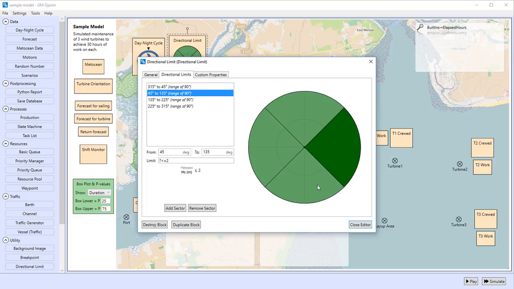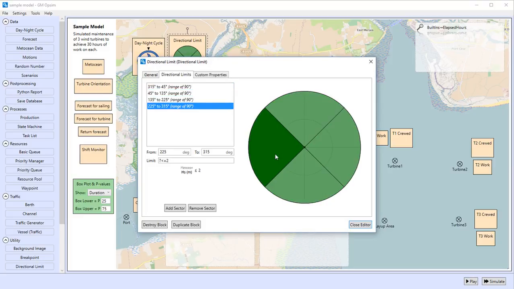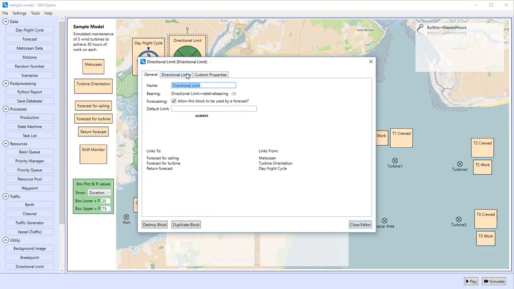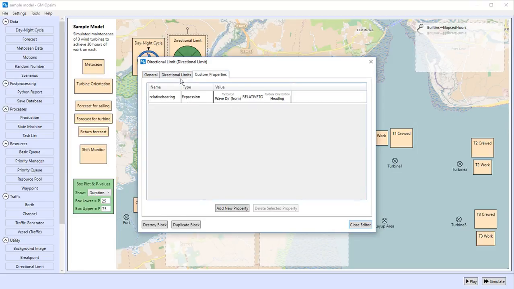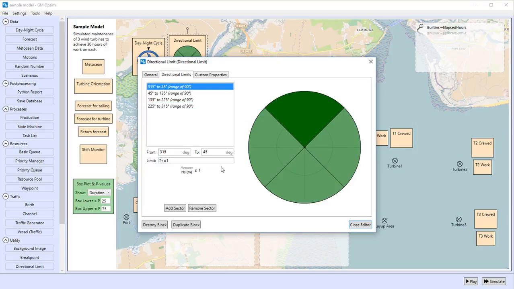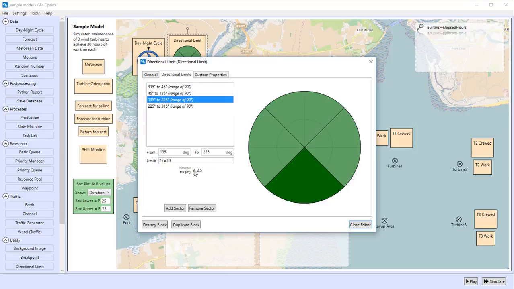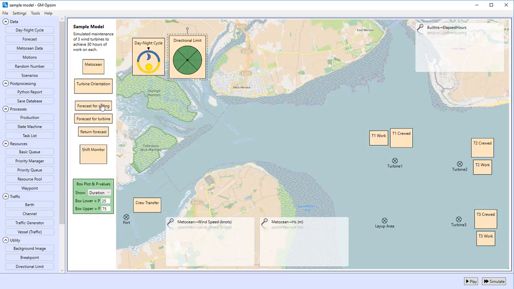This limitation is based on directionality. That is to say that the limiting HS for connecting to the turbine fenders, and therefore for crew transfer to occur, varies based on the wave directions relative to the turbine. For instance, in head seas, the limiting HS for crew transfer is 1 metre, compared to 2.5 metres for following seas. Limitations based on tide, current direction could also be imposed if required.